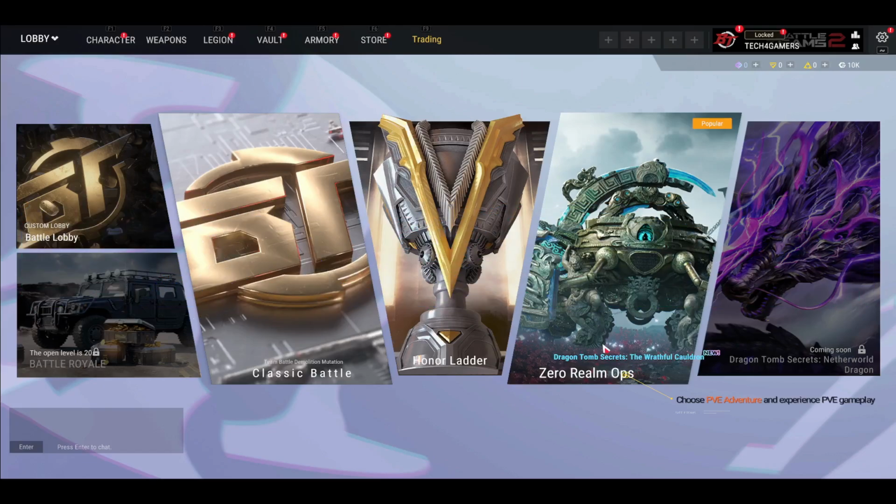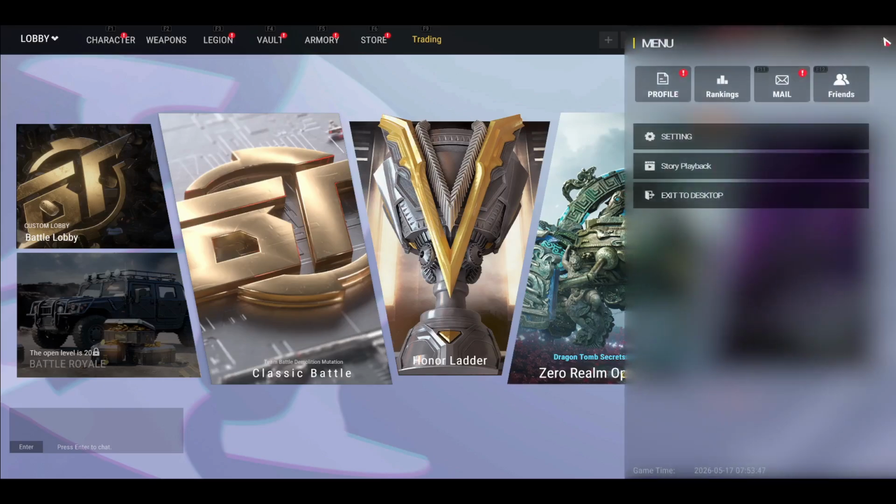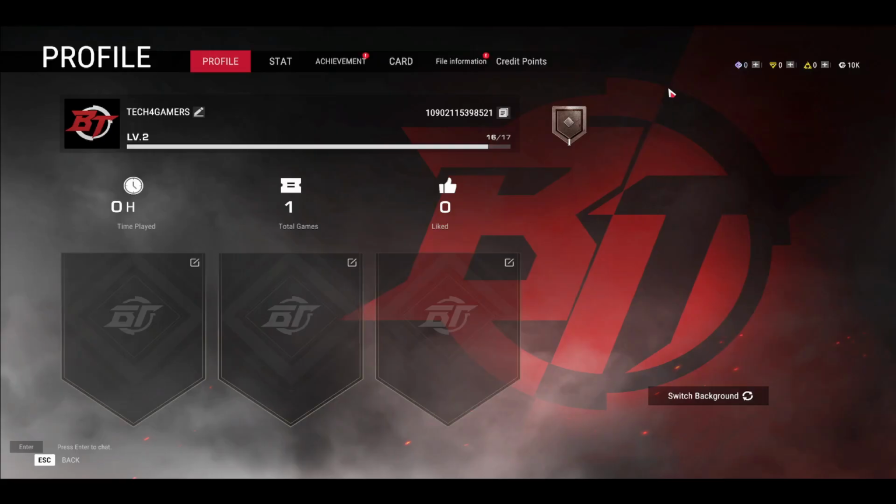First of all, open up the Battleteams 2 game on your device, and after you are taken into the main menu, you can immediately start playing from various different match modes. Now, if you wish to change your username that is displayed at the top right section, then simply go ahead and click on the gear icon, which will take you into the menu page. From here, click on Profile, and this will take you into your profile menu.